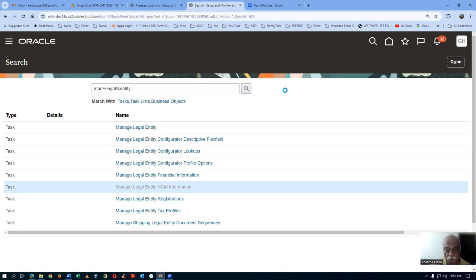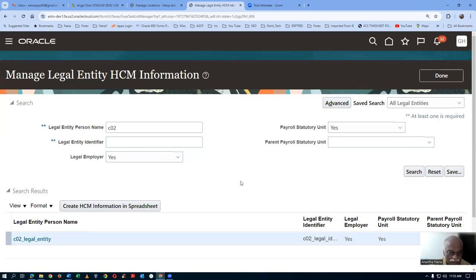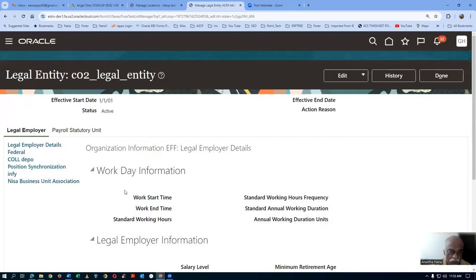We have to attach LDG. LDG is a must, actually. You go and then attach your LDG engine. So here, I will now query for the C02. Make a search and click on search. And again, this is optional. If you are finding some other difficulty, you vary your R&D now. Click on the hyperlink of the legal entity. If this doesn't work in the instance which you are working currently, then you will find some solution or other to work upon. This is one of the solutions I'm giving.